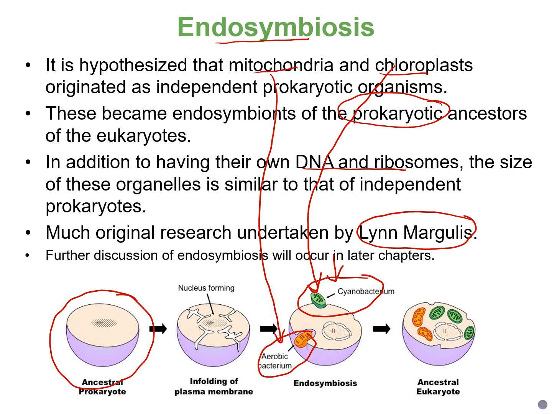That would explain why these organelles have two membranes, the outer membrane being the larger cell's membrane and the inner membrane being the smaller prokaryotic cell's membrane. And it would also explain why these organelles have their own DNA and ribosomes. Again, this is just a theory, but we'll talk more about this in later chapters. That takes us to the end of part 2, our second video. In our third video, we'll look at the components and functions of something known as the endomembrane system.